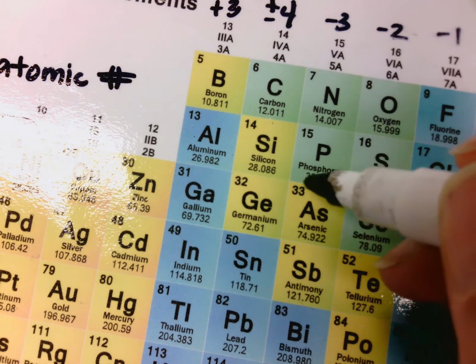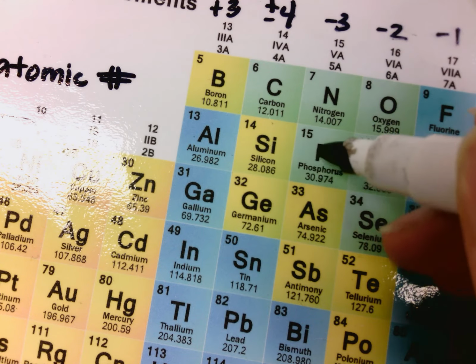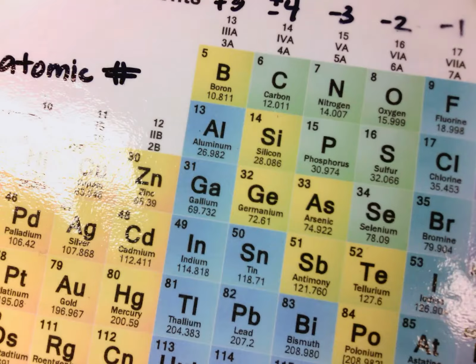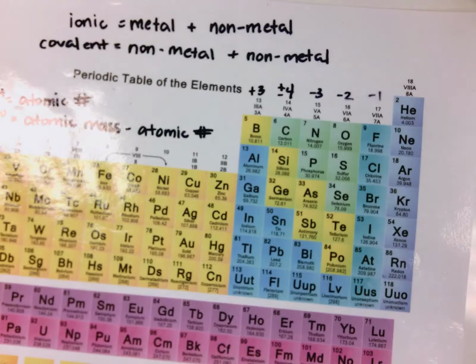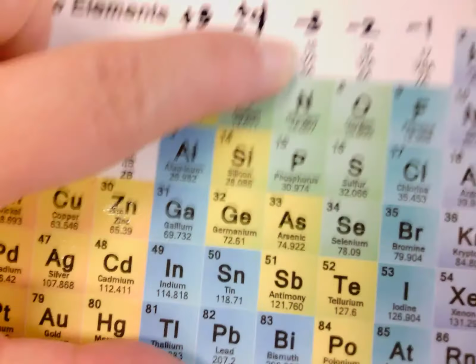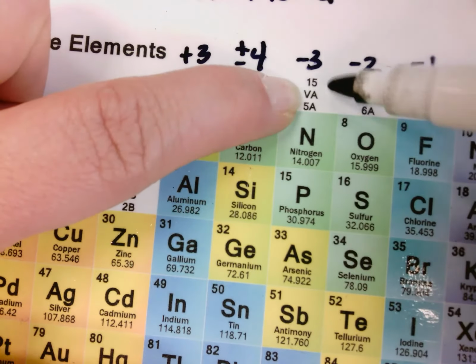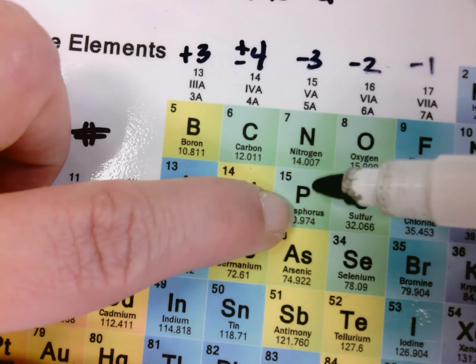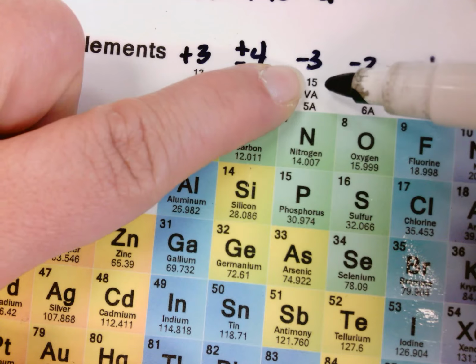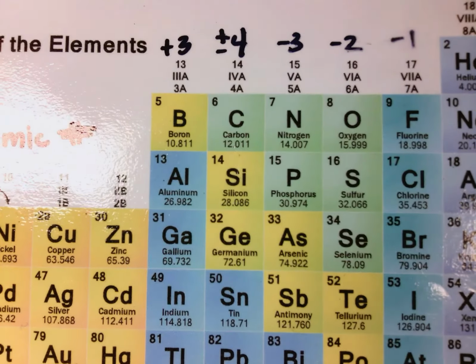So we need to be able to use the info on the periodic table to calculate protons, neutrons, and electrons. Briefly, before we get started with that, I want to talk about group numbers and period numbers. The last digit of the group number will tell you how many valence electrons an atom has. So for instance, phosphorus is in group 15, which means it has 5 valence electrons. If you remember, valence electrons are the ones on the outermost shell. I'll touch on those again when we start Bohr models.